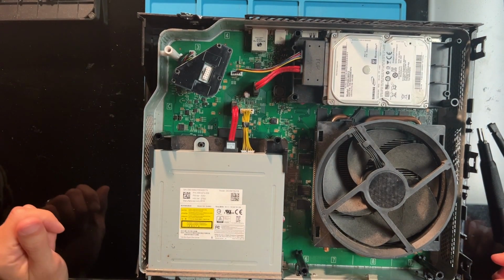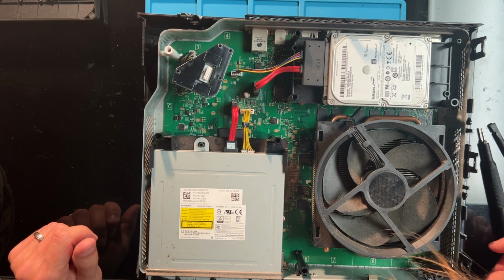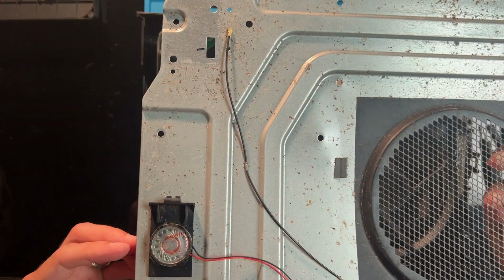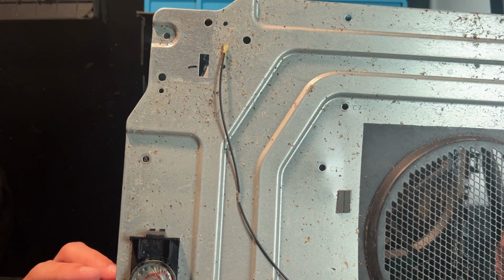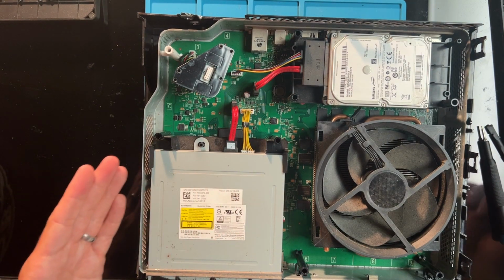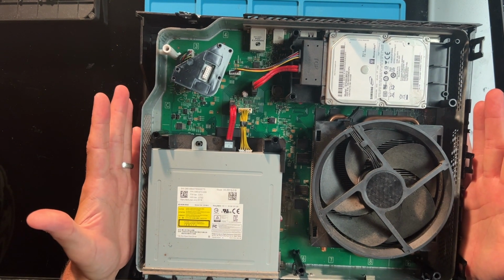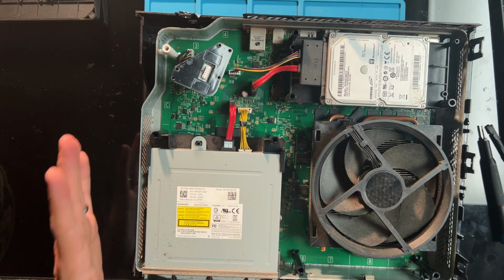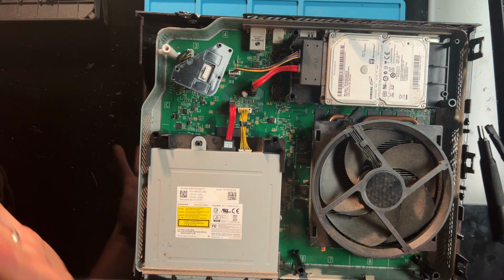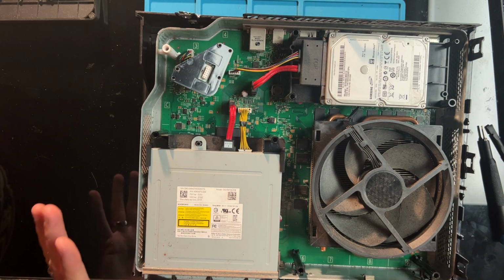And you know what? That is not nearly as bad as I was expecting. The inside of this looks very good, actually. The outside case looks a little rough for sure. Don't know what that is. That's got to be some kind of bugginess in there. Either way, the inside looks good. The nice thing about the original Xbox, if there's a nice thing about them at all, is that the power supply is external. If the bugs get into the power supply, then that gets ruined, but the console itself might be saved. I don't know if that was the case here, but it doesn't look that bad. We can remove the disk drive.